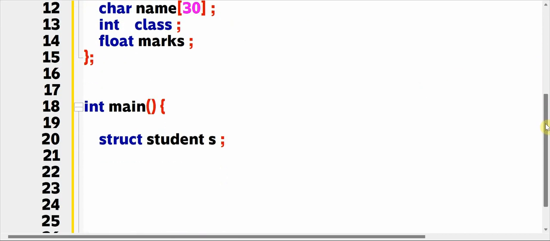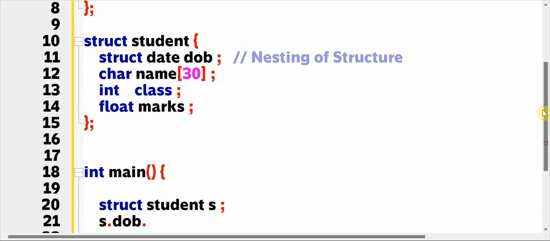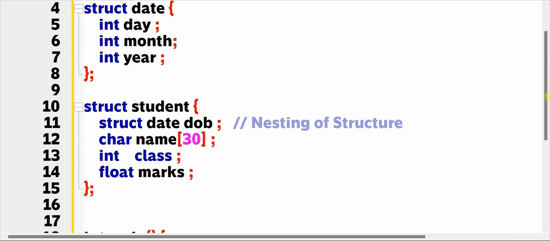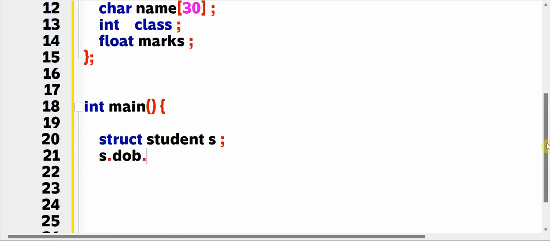So how to give values this time is again using the dot operator only. If you want to give the date of birth value, you write s dot DOB, and then inside DOB it points to the date structure, and date again has three members, day, month and year. So again one more time you need to use the dot operator.